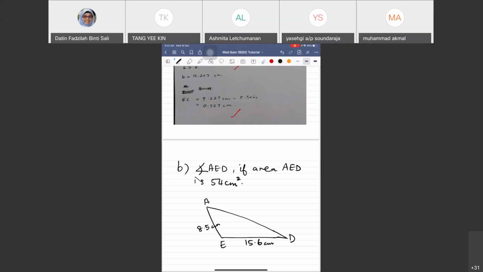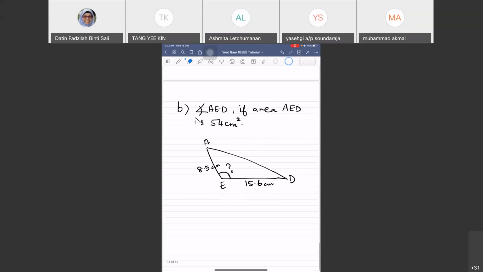So you want this angle, and the area is given as 54 centimeter squared. This can be quite straightforward, isn't it? Side, angle, side, so this is the included angle. For the area of this type of oblique triangle, you use the same formula as just now, half ab sine C. When you want to find the area, you have to use that formula. Now the area is given, so you want to find that angle.